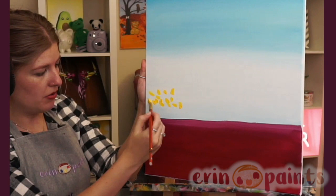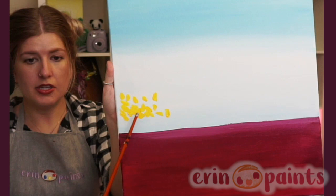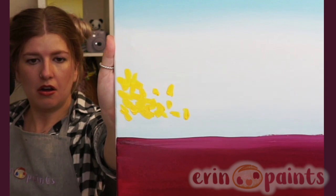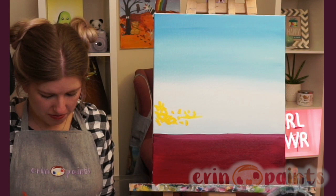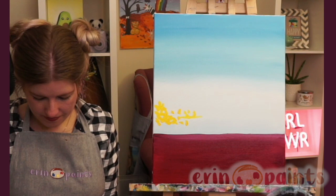So even though we're really stacking these leaves close together, I still do all the little brush strokes because you can still see all the little brush strokes there. It still adds texture, still adds lots of layering. So I wouldn't skip ahead and just do something like this. I would still do all of those little individual leaves. Just keep piling the paint on your brush, tapping or stroking, and you'll get there. Hopefully you find it a little bit soothing. I know when I was doing these leaves, I found it soothing to lose myself in making all of them.